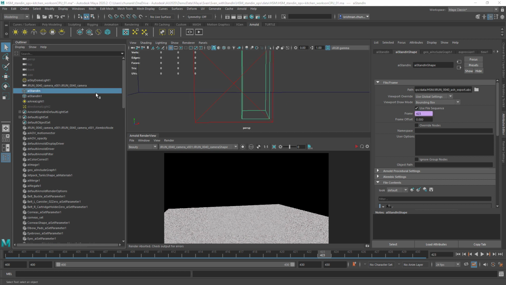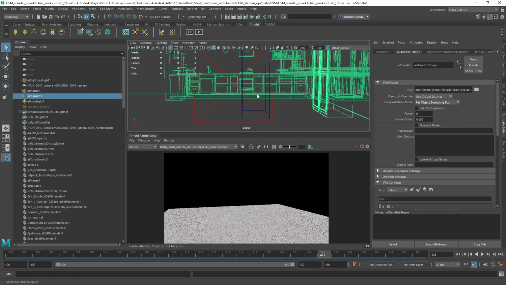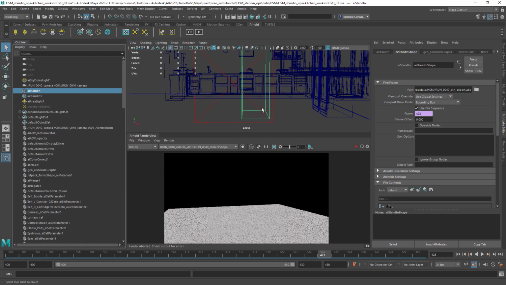Let me set the kitchen to be per object bounding box because there's going to be way too much information for us to draw, and let's set Sven's animation to be shaded.